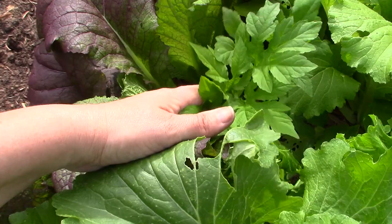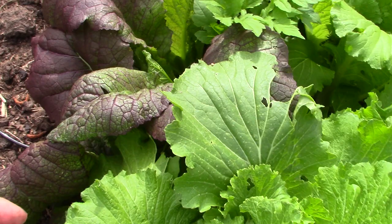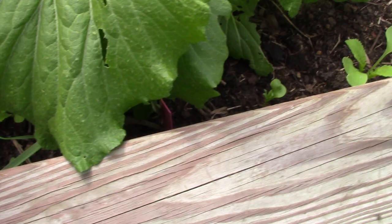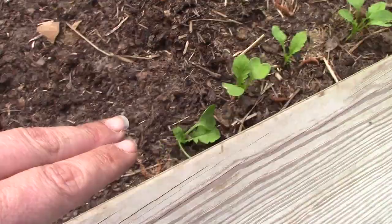But this is lovely red Asian mustard green, and boy, it is spicy. And then we re-sowed some of the little babies of the different ones. That's a red mustard. There's a tiny little bit of red on it. And then some more of this cabbage. And then what do we plant here? Daikon radish. Absolutely love those.